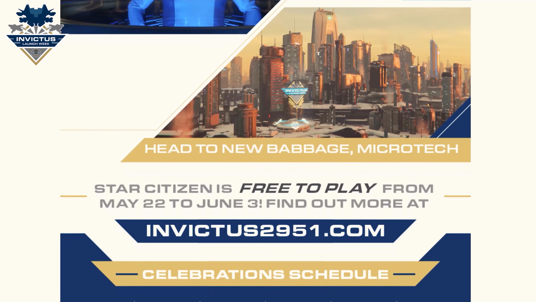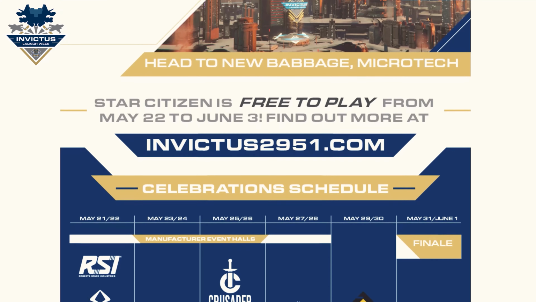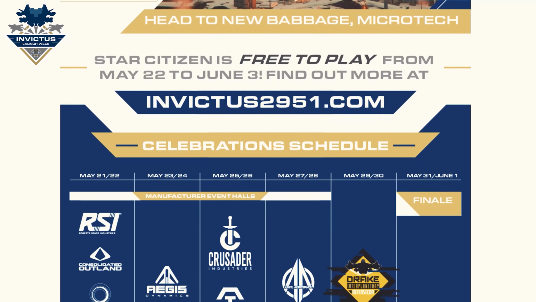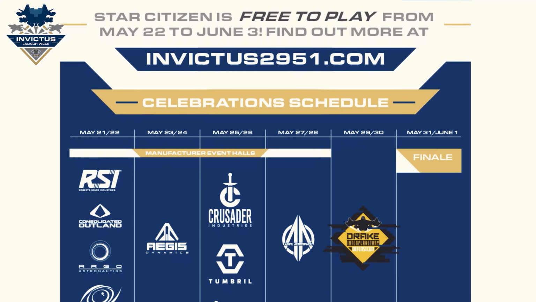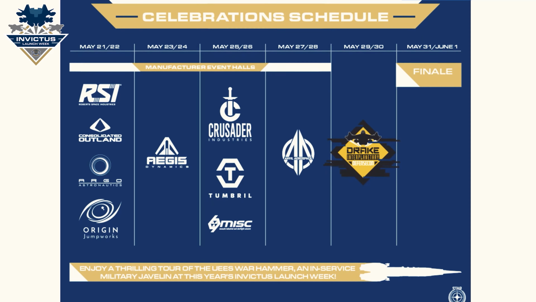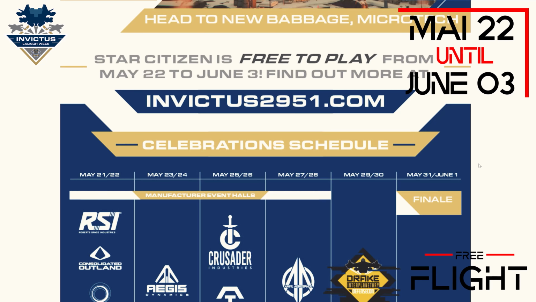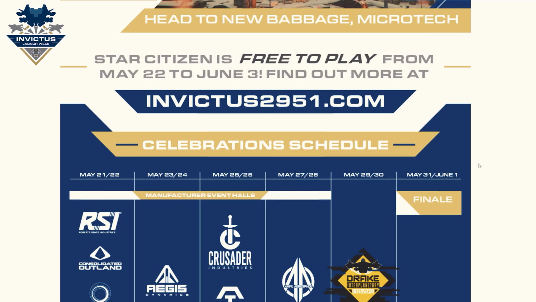But we will also be able to experience new concept ships and vehicles, as well as vehicles that are directly ready to fly. And of course, as every year, there will be a special skin and armor variant. And of course, there will be another free flight event for everyone who wants to get a taste of Star Citizen without having to buy a game package. This free flight will run from 22 May to 3rd June, starting one day after the Invictus launch and lasting a little longer.